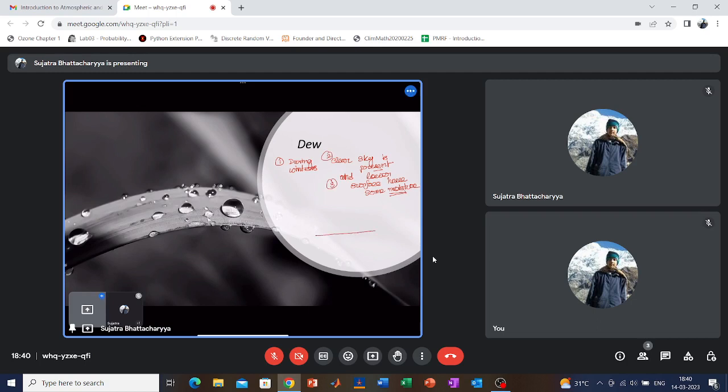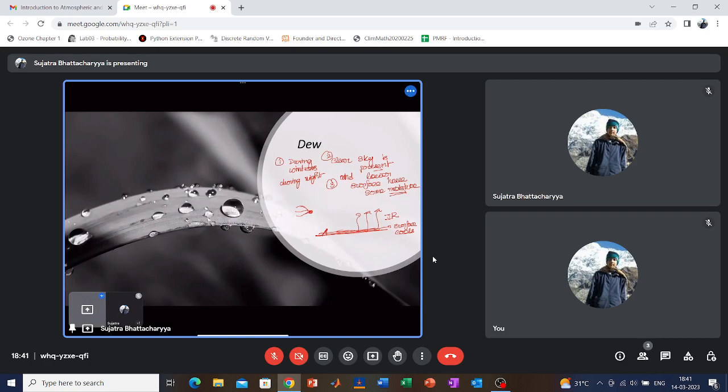Then what happens is that if this region is cooler, and during the night time, why during night? Because at night the solar radiation is completely cut off, as a result of which the infrared radiation starts emitting. The heat is lost. As the heat is lost, this surface becomes extremely cool. And as the surface cools, over the tips of grasses, at the tips of leaves, or over the cars, you can find some dew drops.